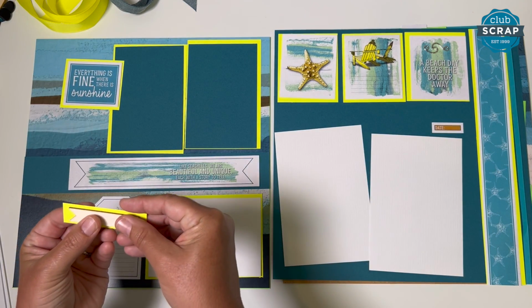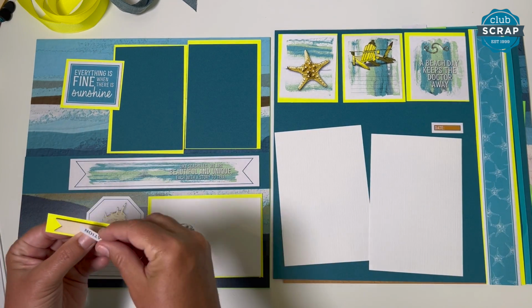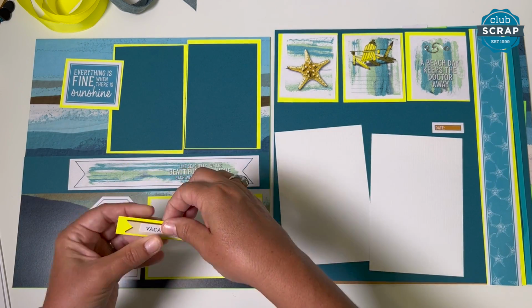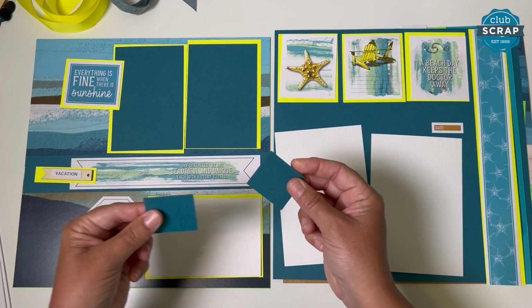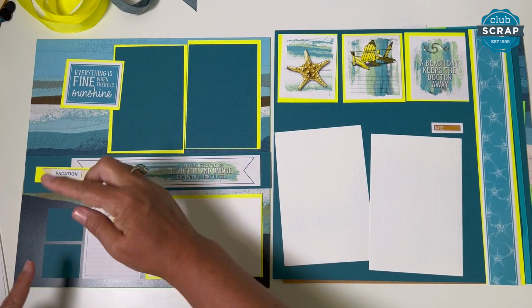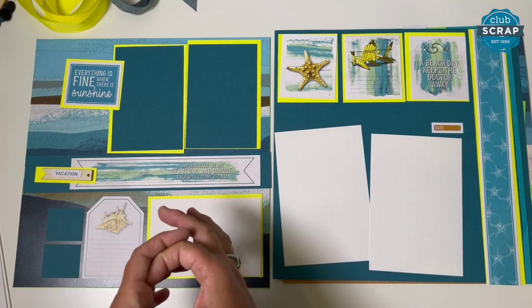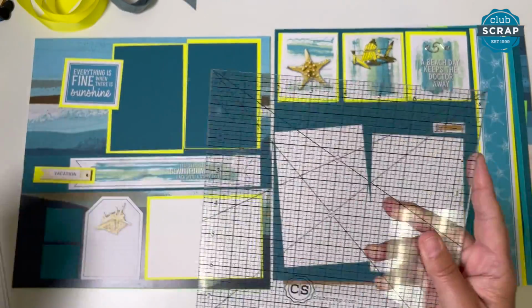This yellow piece here should be just about the right size. Add your little arrow and top it with vacation and some jute ribbon. And I'm gonna spot that right over here. Finish it off with 2 tiny little pieces. Those don't have to have photos, or sometimes what I do is I take one photo, like a sunset photo is great, just crop out the sun. And for the small squares, I always use my square.